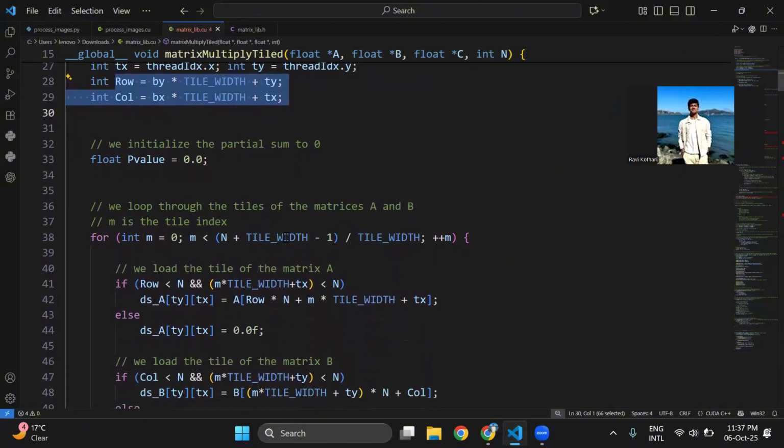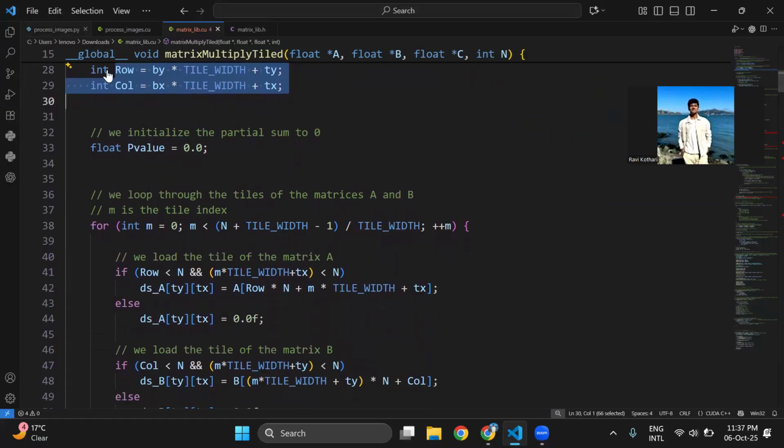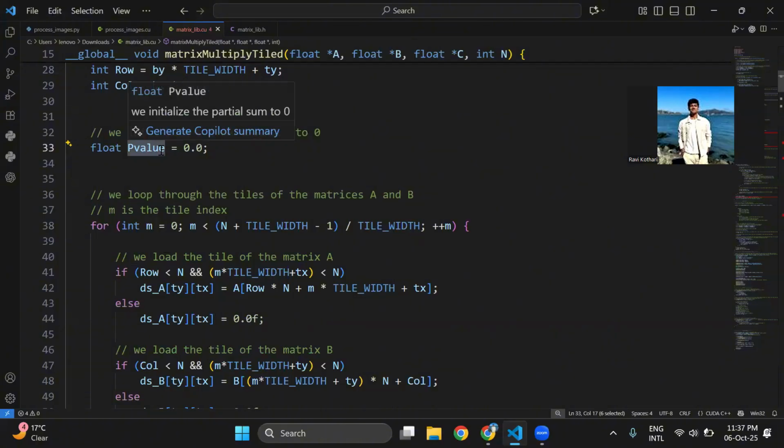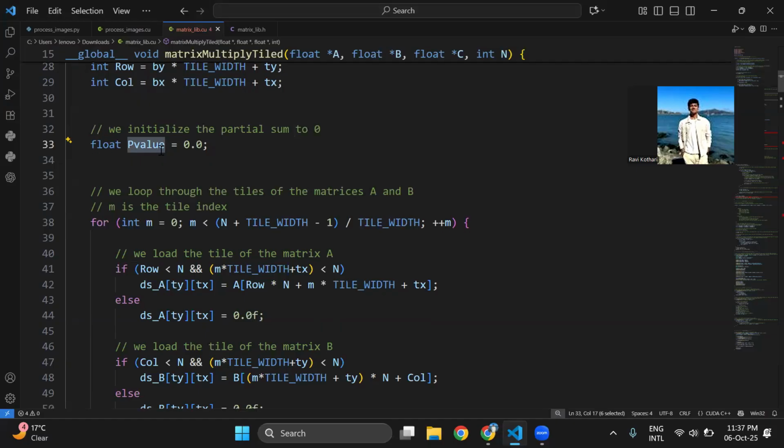Now we also have to remember the property of block matrices, wherein we can divide a matrix into subblocks and we can perform operations like addition and multiplication. Now we assign the partial sum value because every block matrix would be multiplying and accumulating a value, and this is a partial sum value.